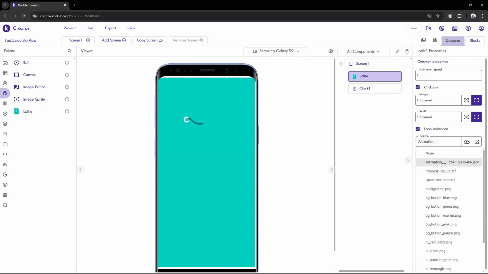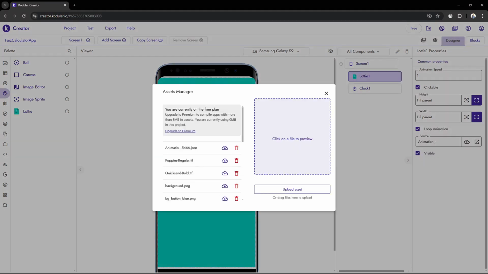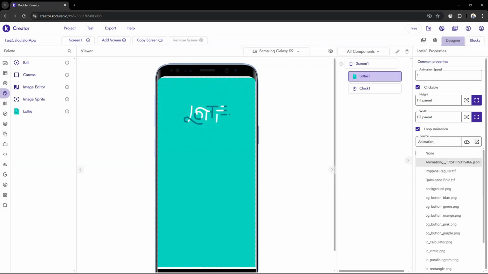Here I take the search from Lottie files official website, and after you get some animation that you want to get into your projects, you can export the JSON format, and then you can drag it to the assets manager, and after uploaded you can set the source here to the animation.json.